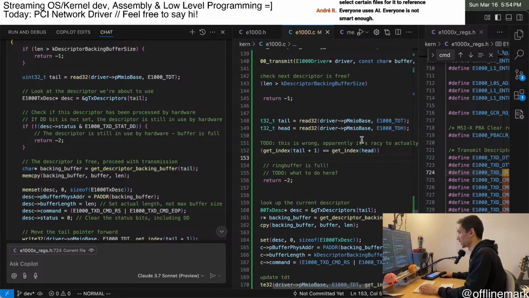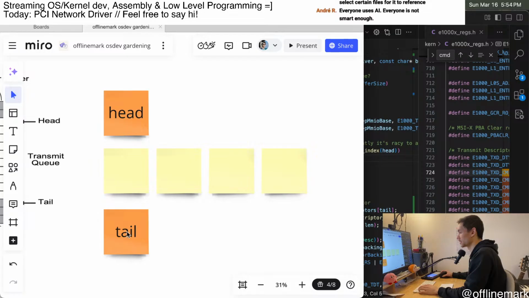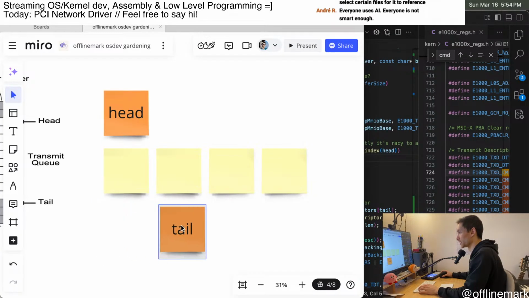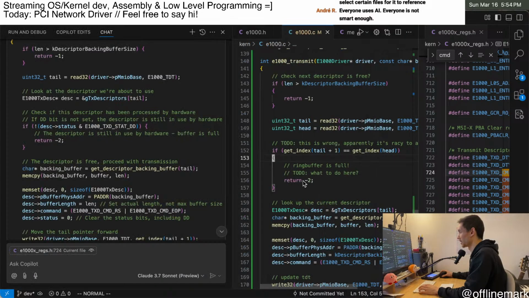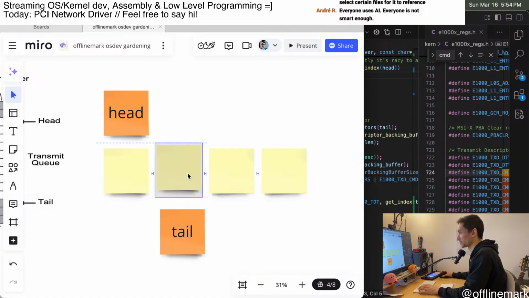So currently we read both of them. If tail plus 1 is equal to head, then we're full and we bail out. Otherwise, this is free. So we go and fill this in.